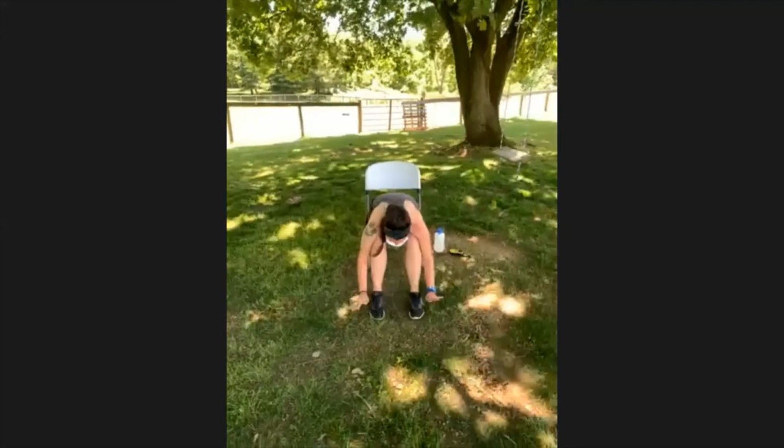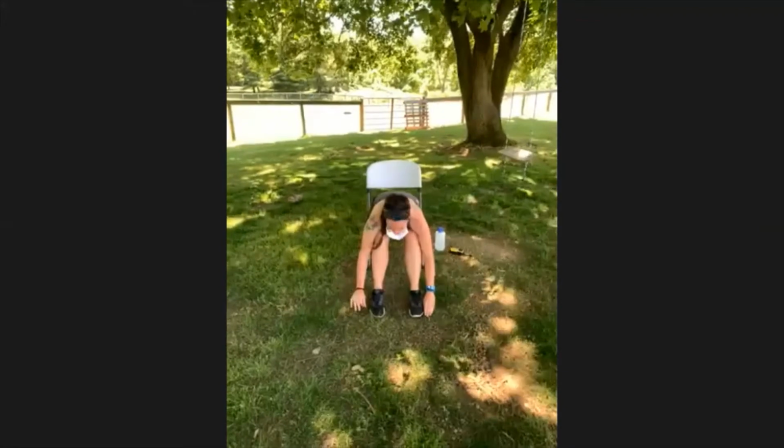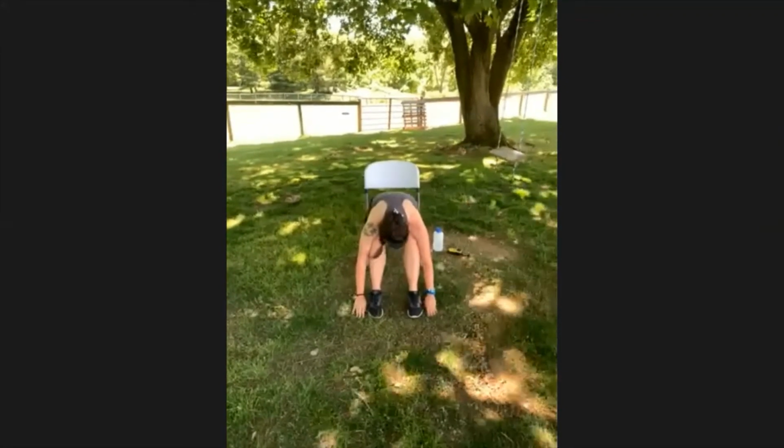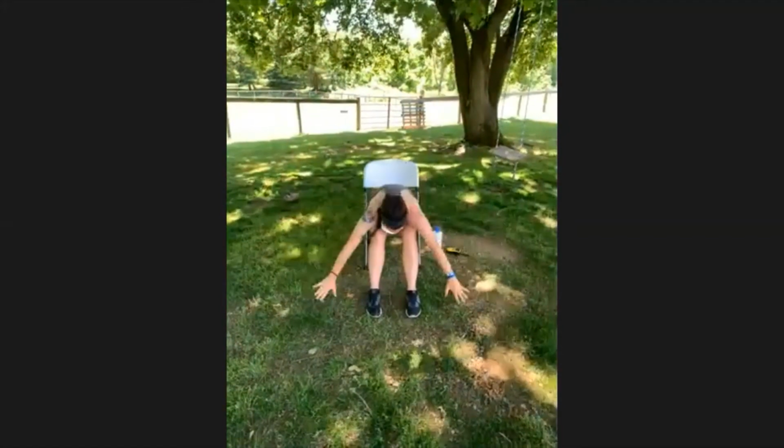You might not have your hands on the ground. I just have like really long arms. So if your hands don't touch the ground, that's okay. And then we're gonna take a deep breath in and we're gonna raise up. So breathe in and touch the sky, up, up, up, up. And we're gonna go down to our toes again.